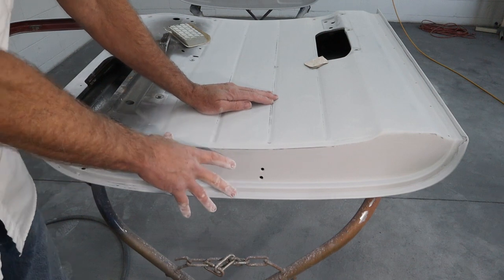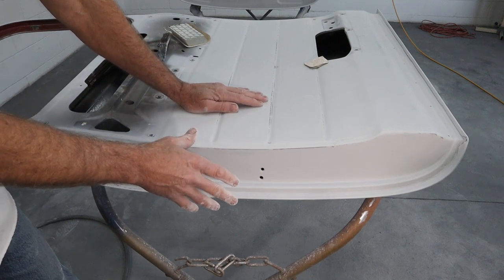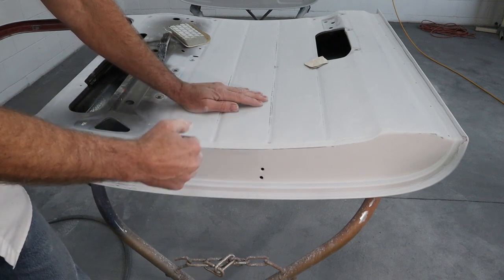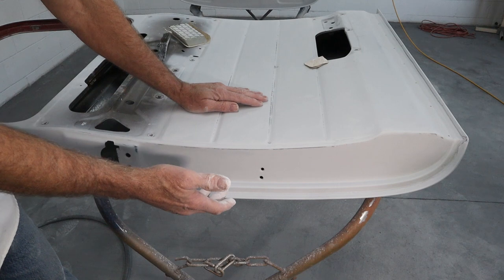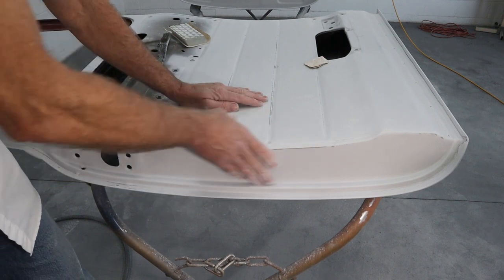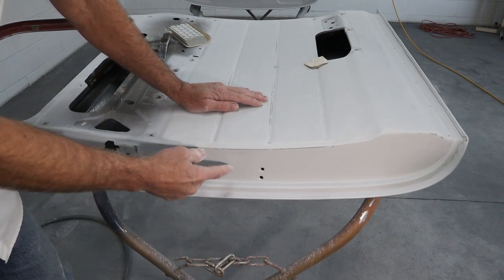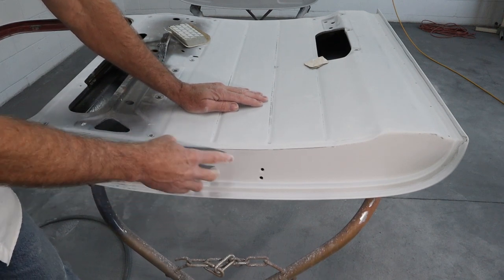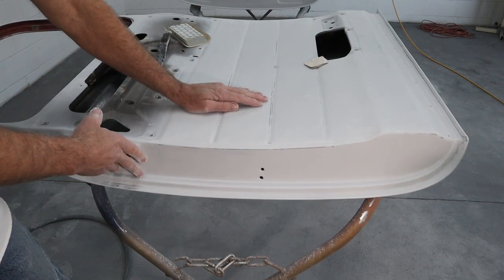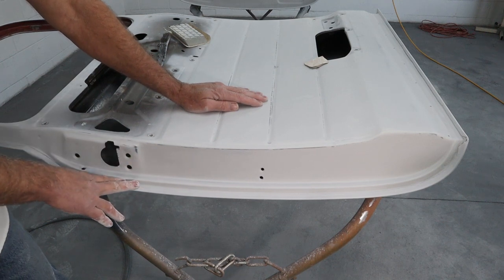And these are the little things you can do that make your job, your project, that much nicer. And it's not just when it's done, it's when you're washing it, when you're taking care of it, the whole thing, because there's no sharp edges in here. You're not going to cut yourself when you're cleaning. When you're sanding, you don't have that piece of metal always sticking through because it's a sharp edge. So just go through and kind of clean up those areas beforehand, before you get into prime, and it'll make your life that much easier down the road.